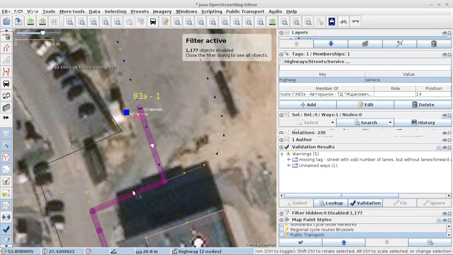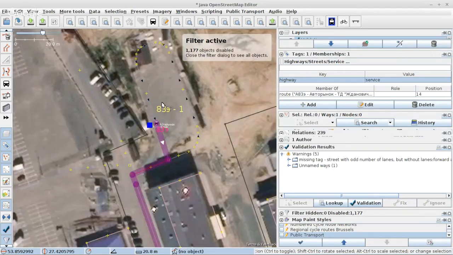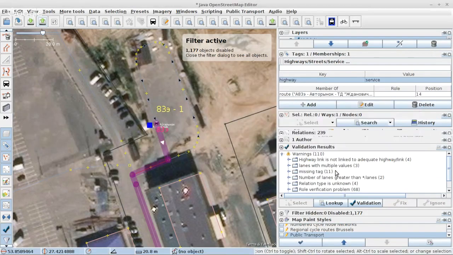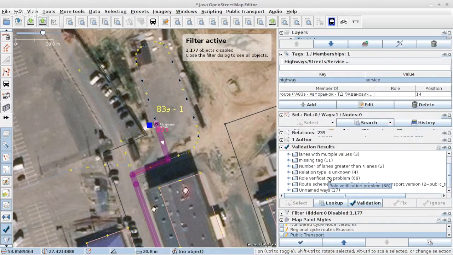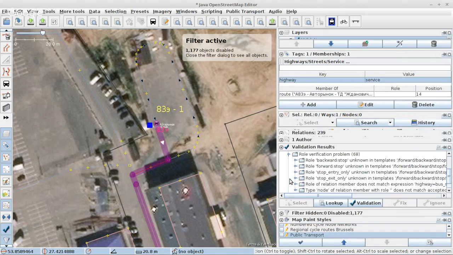Also, I think that this way is going like that, not straight, but maybe the imagery is old. Okay, so now I can upload that. Does it give me more? No, role verification problem.